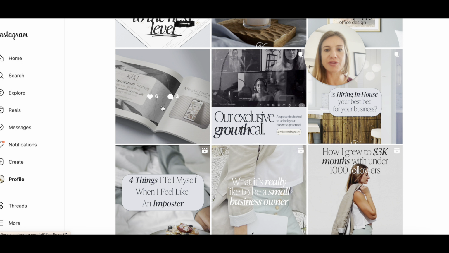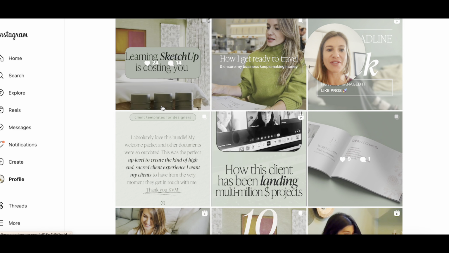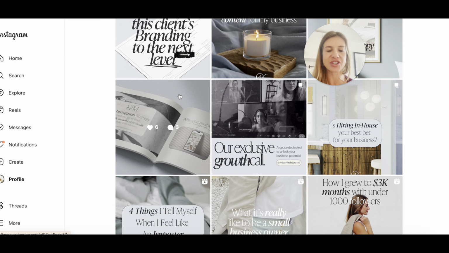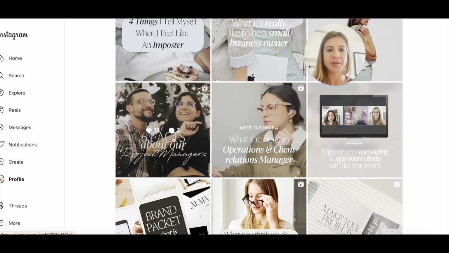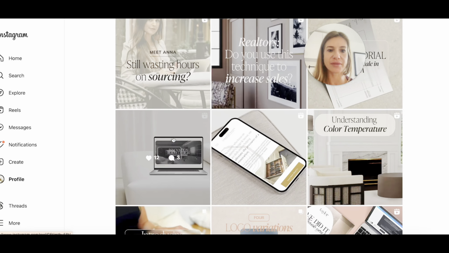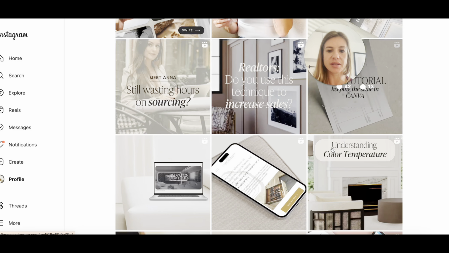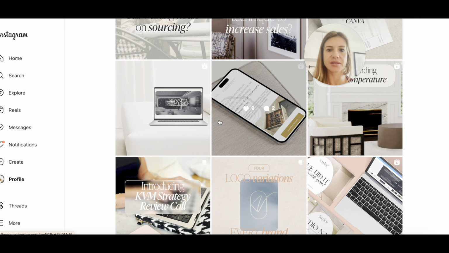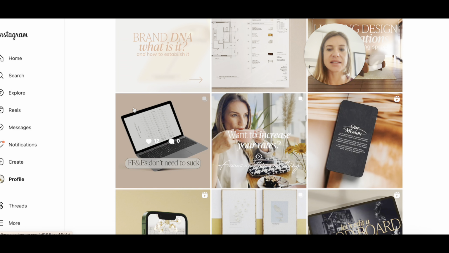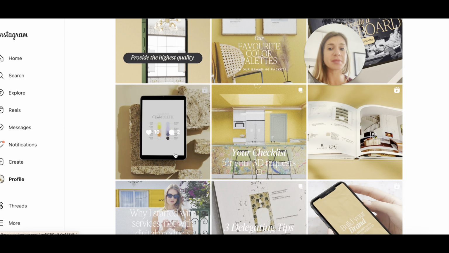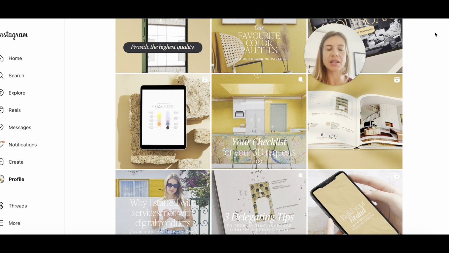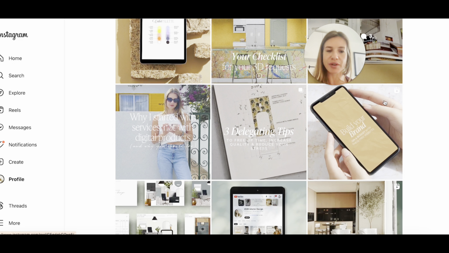Same thing here. You actually can see that it's the same one, but it's zoomed in, and I changed the background color. We have another one here. We have another one here. And another one here. Some of them are Canva as well, but the ones that look a little bit more sleek are always from Freepik. So it makes everything look really beautiful and professional.